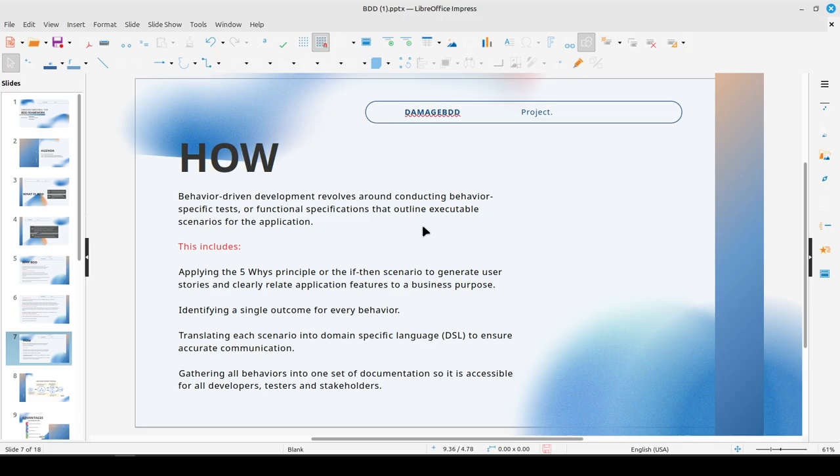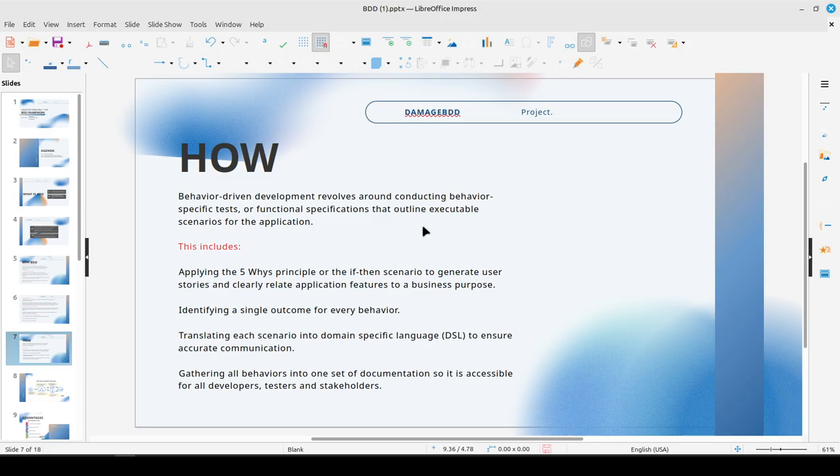So when you get to run your tests, which are written in basic English, you get the outcome and you predict how you want your software to be, how you want it to react.